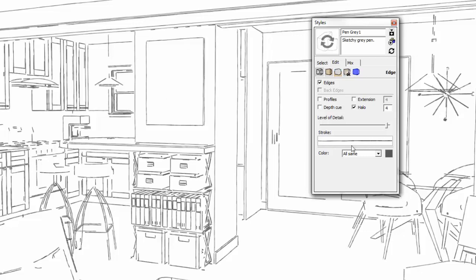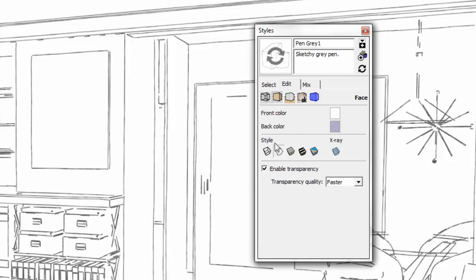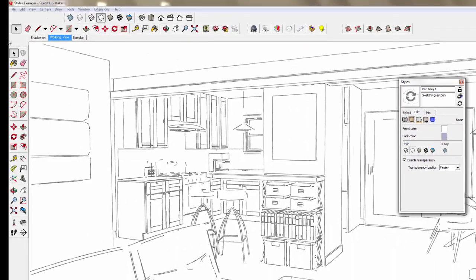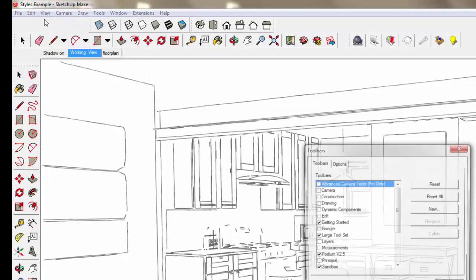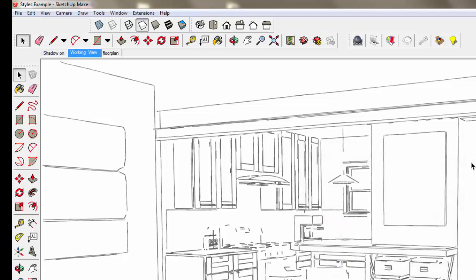But more importantly, for our discussion about bringing the materials back, we want to go to the next box over, which is called Face Settings. So here you see that you have this little style box down here. And this style box looks just like the style box that I work with in my toolset. If you don't have this, you can go to View, Toolbars, and this is actually the Styles tab, which can be useful when you're modeling just to speed up the process.